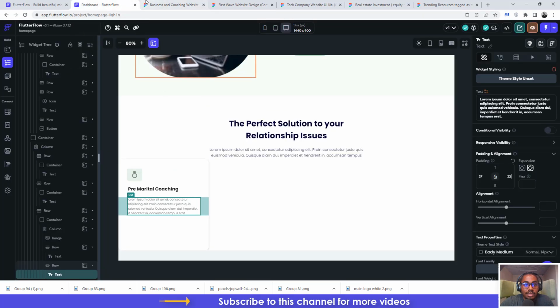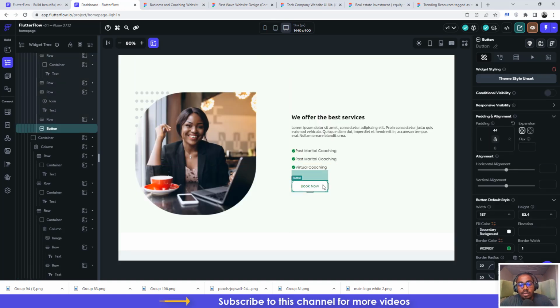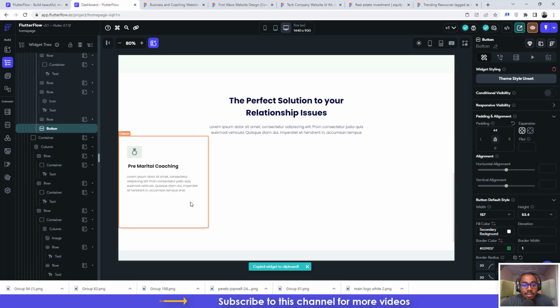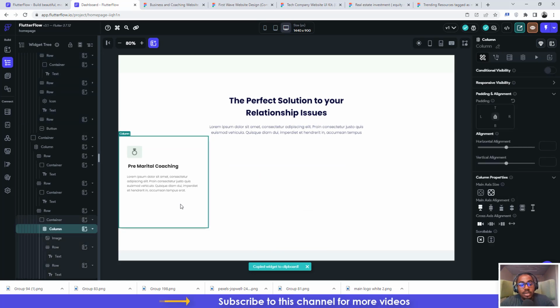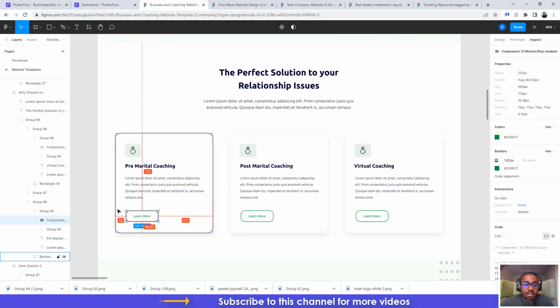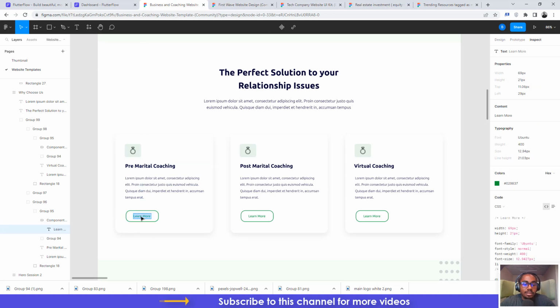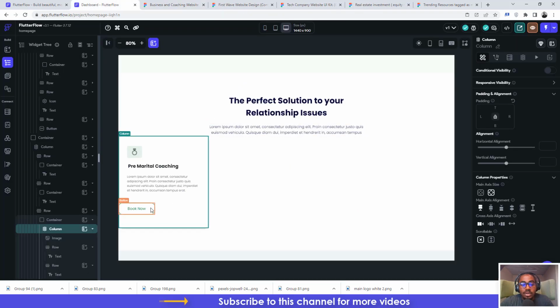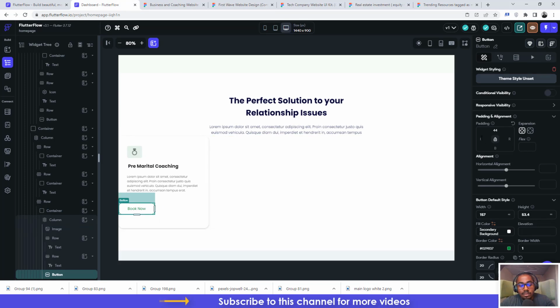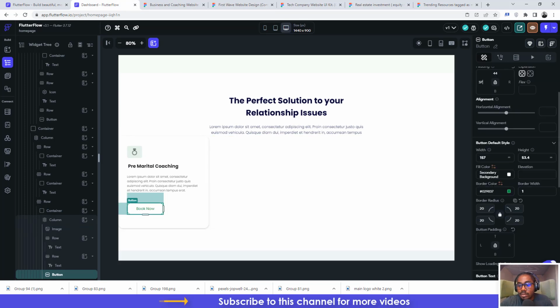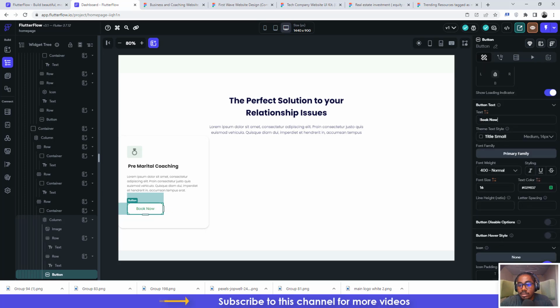The next thing we need to do is add this button. So guys, I really want us to be faster, so I'll just copy this button at once, Ctrl C, and then come here to the column and paste this button. Good. And the button, it has some dimension here, says 43. I will just still use 37 because I think it's supposed to be the same padding. So learn more is the content. So I will click on the button and say 37.